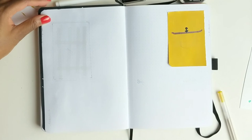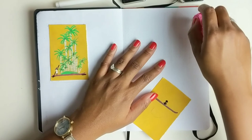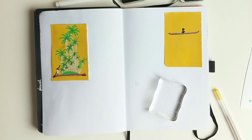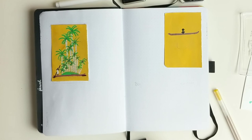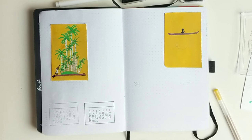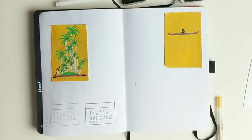Every time I see this painting it sparks so much joy because it shows how much progress you can make if you just keep at it. If you've seen my June and July videos, the artwork just looked crazy, but time has progressed and I keep practicing and I'm already seeing so much improvement. If you're a little intimidated about starting to bullet journal, sketch, or do art — keep practicing and do it every day, especially if it sparks joy. The more practice you do, the better you'll get.